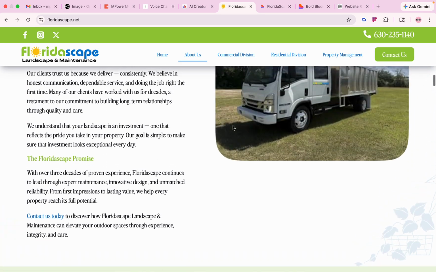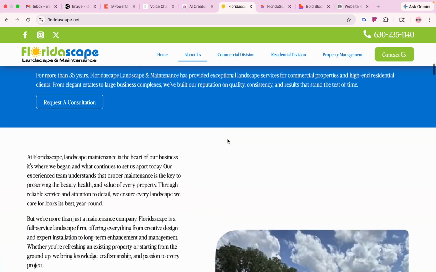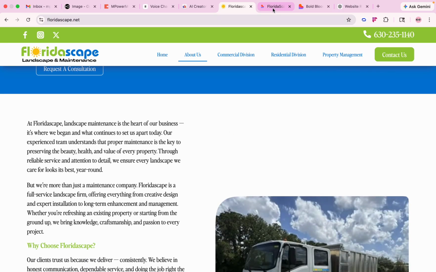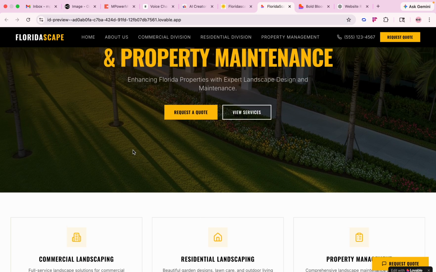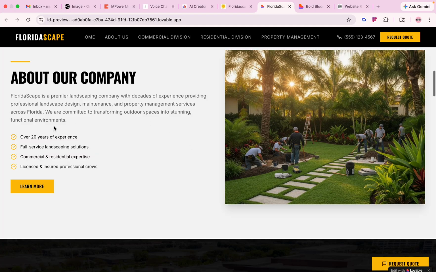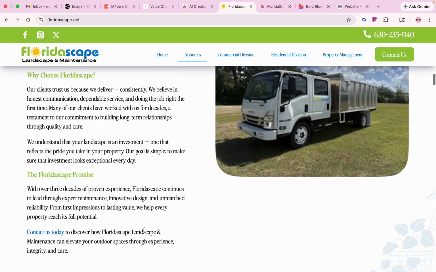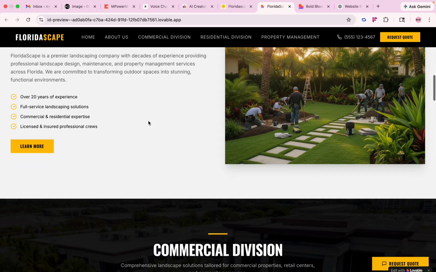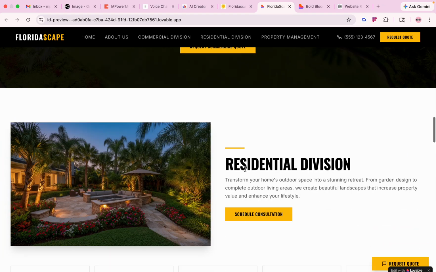And then I am just going to show this to my client and see what he thinks. But now from here, I just tweak it in Lovable with the exact verbiage that he has, and I'll make sure that everything gets added properly.